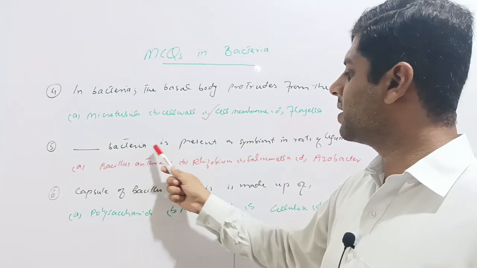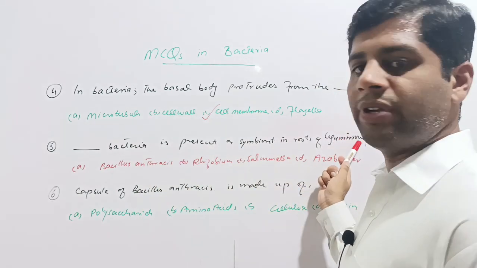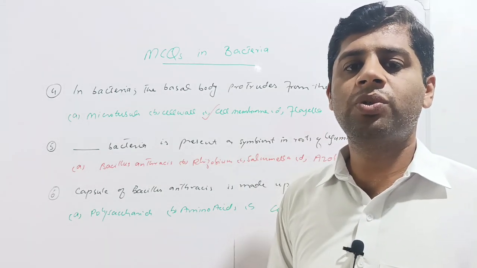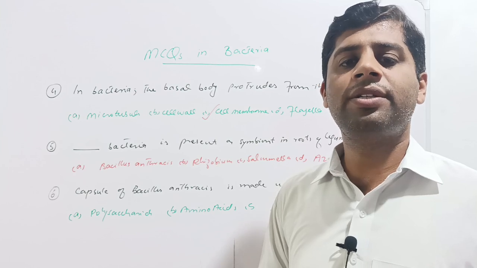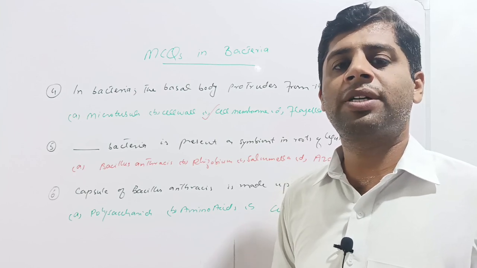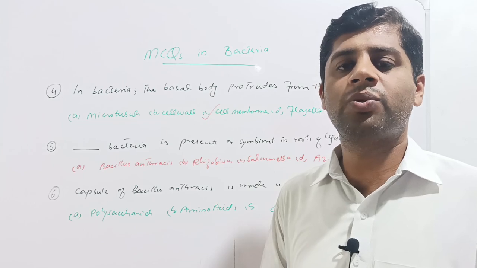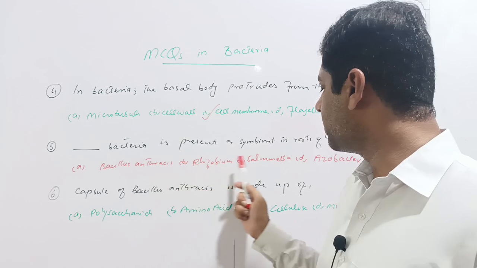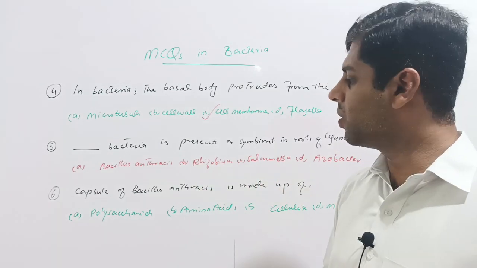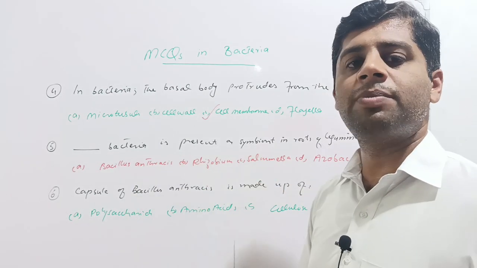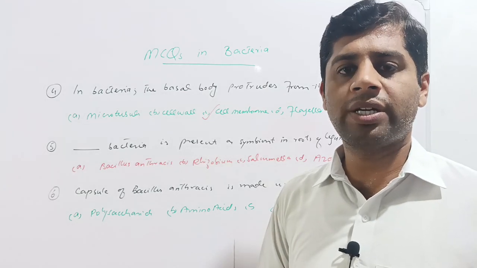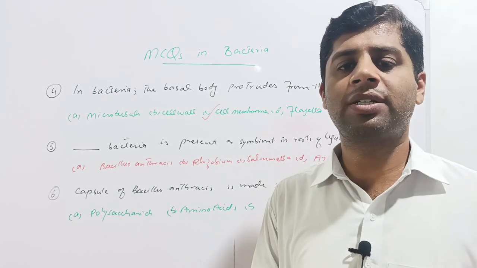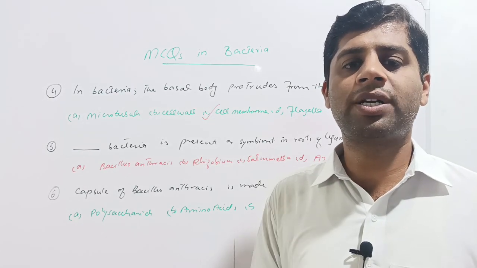Next question is, dash bacteria is present as symbiont in the roots of leguminous plants. The plants in which the symbiotic bacteria are present in the roots in the form of nodules are called leguminous plants, and these are rich in proteins because these symbiotic bacteria basically convert the nitrogen of the atmosphere into nitrates and then proteins. Bacteria options are Bacillus anthracis, Rhizobium, Salmonella, or Azotobacter. So out of these, Bacillus anthracis and Salmonella are the bacteria which infect humans or animal populations, and these are pathogenic. Azotobacter is also present in the plants. The Rhizobium is the bacteria which is present in the nodules of roots of the plants called leguminous plants.